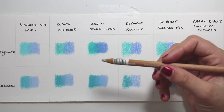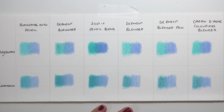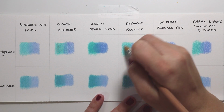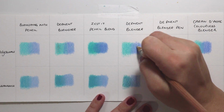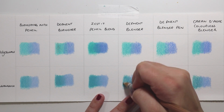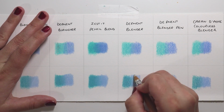So now we're moving on to the Derwent Pencil Blender. So again, this comes with the Derwent burnisher and it comes in pencil format. Again, it's a nice hard lead and you just rub it over your coloured pencil to try and blend it together. I found that this didn't really work on the Polychromos, like I found with the Derwent burnisher, but it really worked quite nicely with the Luminance pencils. Again, I think that's just because they're a softer core.